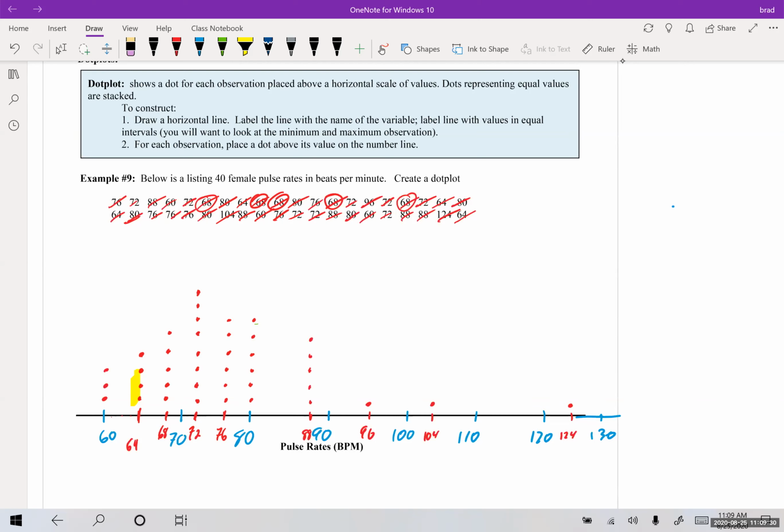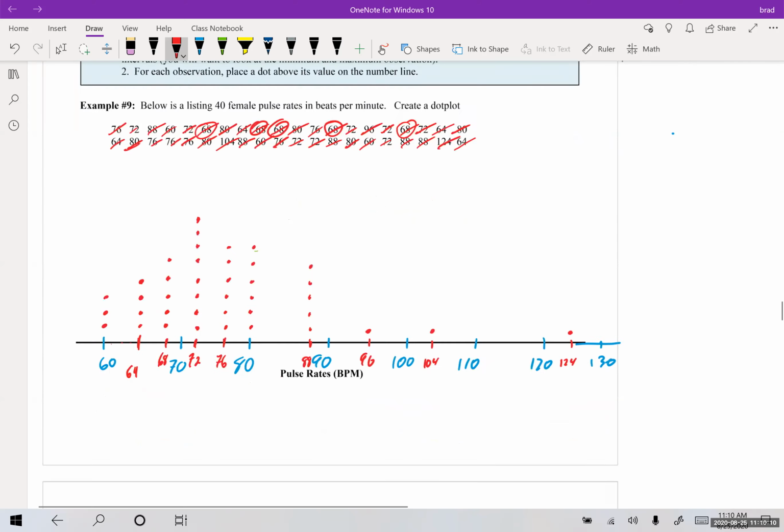What if you had 10,000 pieces of data? Do you see this being a problem? So this is a really good method that's cool and all, and it's very obvious and easy to do. But when it's large data values, you don't want to use a dot plot. You would rather use a histogram. A histogram would be much better for large data values. But in this case, with 40, it's manageable. It gets the point across, and we kind of see a skewness. We can find the center of the data. So it's actually good for what it's for, but again, it's not really a comfortable way to work with large data sets. Okay, so let's move on to the next one.